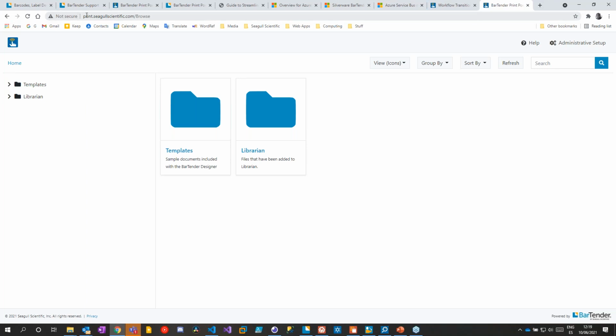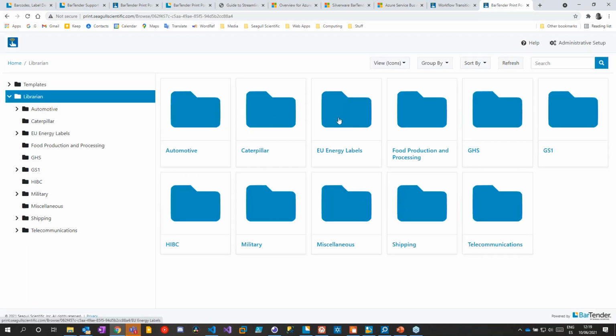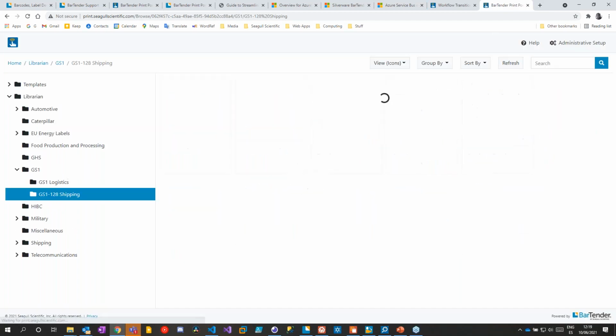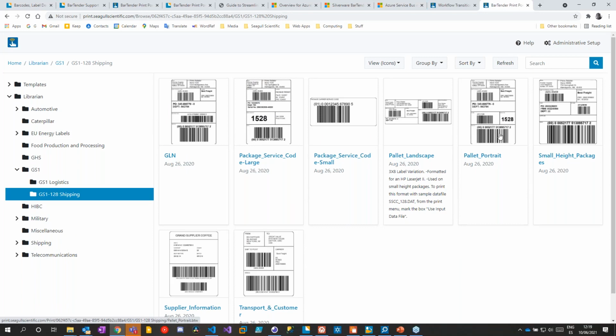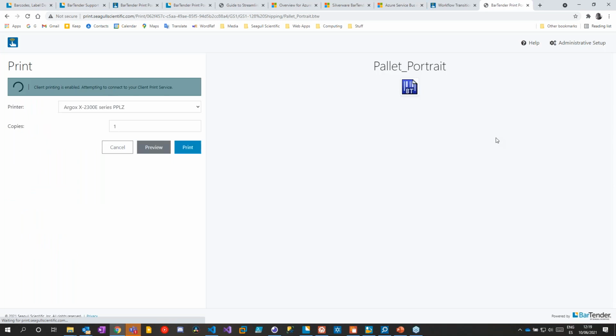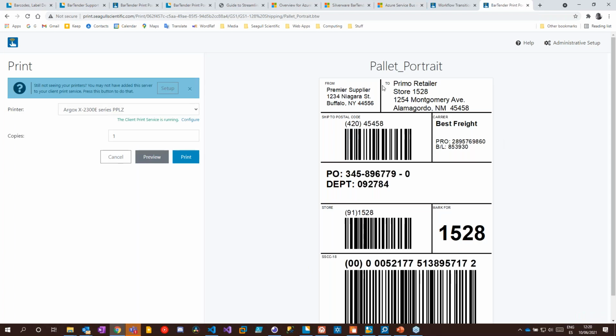So here we can see print.seagullscientific.com, which is our public demo site where you can, as any user, come to and select labels for printing for test purposes, like so. So this is running on an AWS server out on the internet, located somewhere on the west coast of the United States.